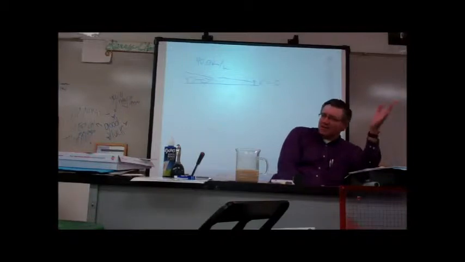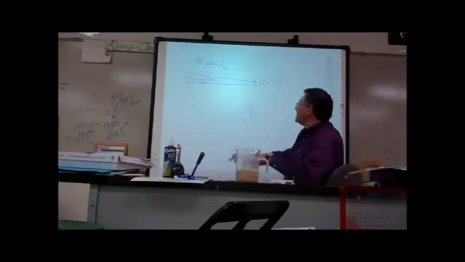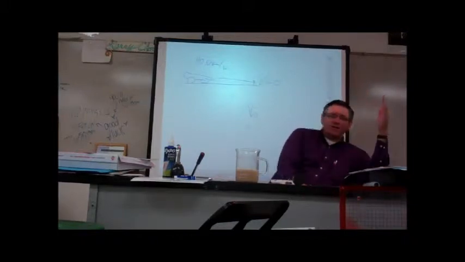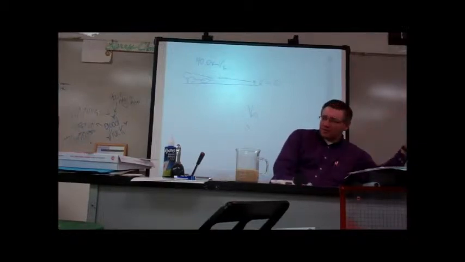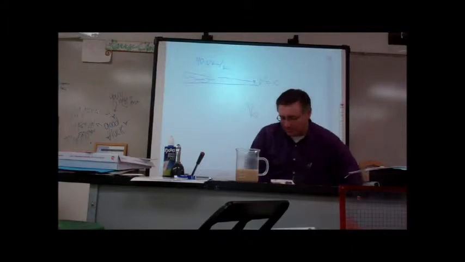Okay? So V naught, think of that O on the V naught as being the original. So this thing was originally going 40 kilometers per hour. So the first thing you're going to have to do is convert the kilometers per hour, change that into meters per second. You have to be able to do that without giving it a second thought.